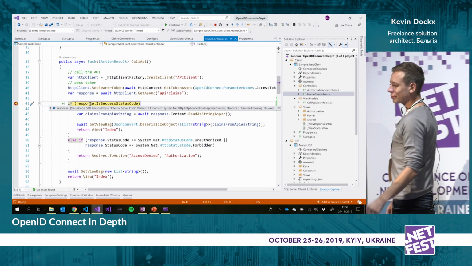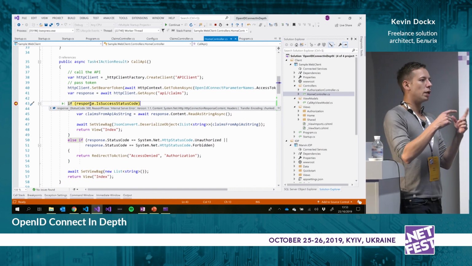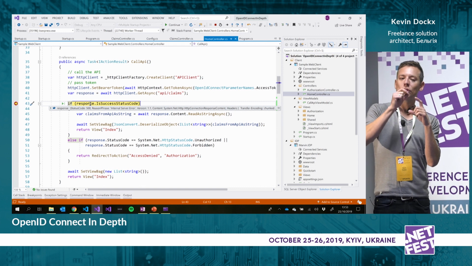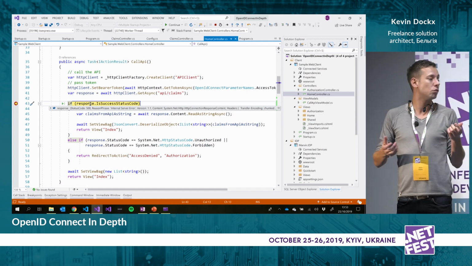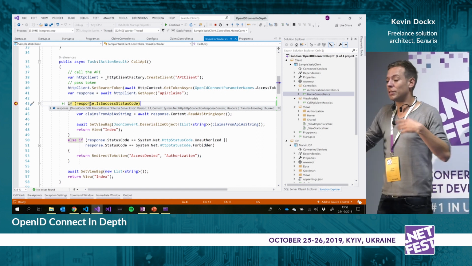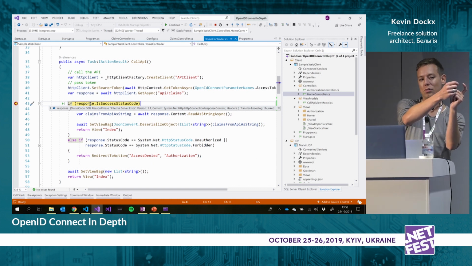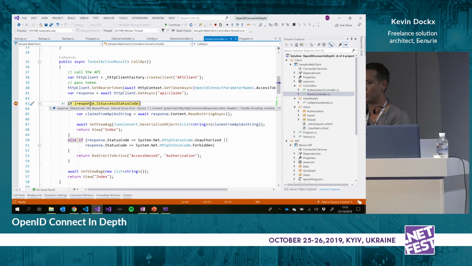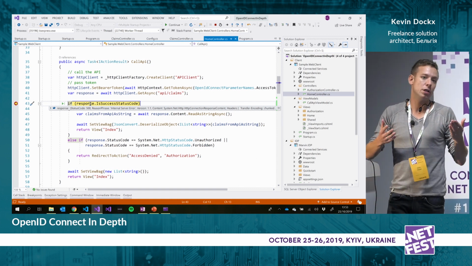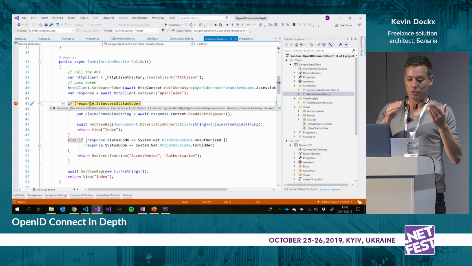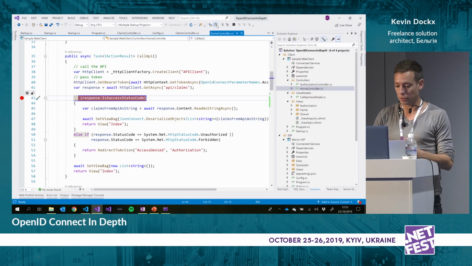Well, when you implement something like reference token support, you don't want to allow any API to communicate with the IDP to check that token for being valid or for not having been revoked yet. Because if someone intercepts your reference token, they can just put that in a request to the identity provider and get back the contents of your token. That's not what you want. So there are secrets that have to be used for that, to let your API verify this with the identity provider. So we have to set up a secret.